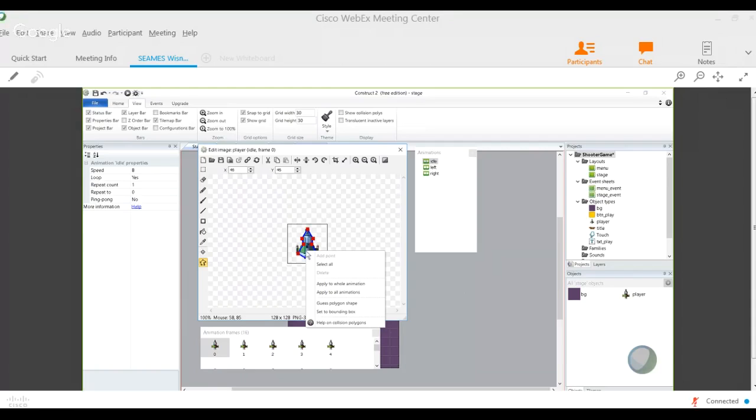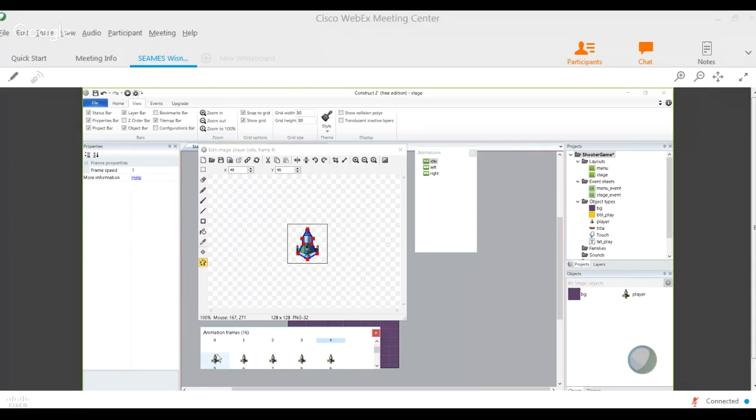After that, right click and then apply to whole animation. So it means that this animation also have the same bounding polygon shape for the collision box. So we will set also to the left animation.